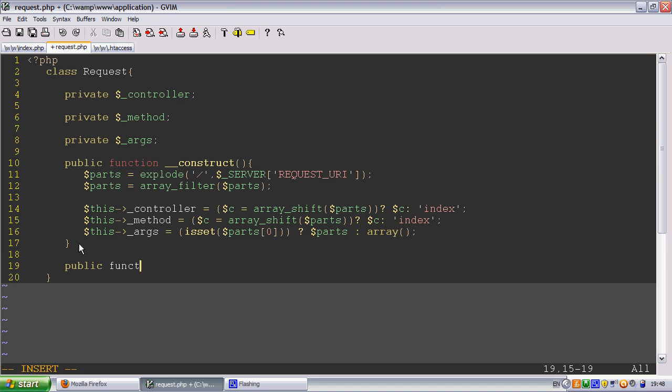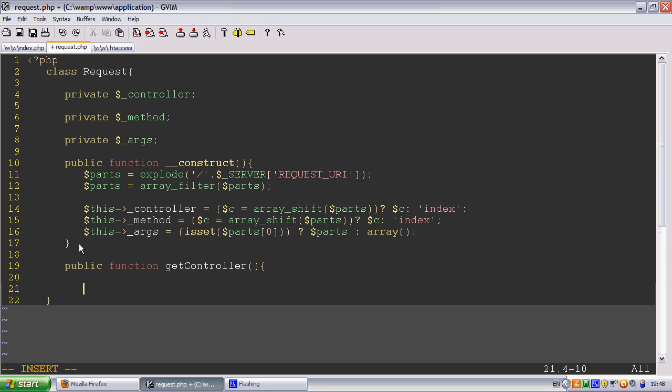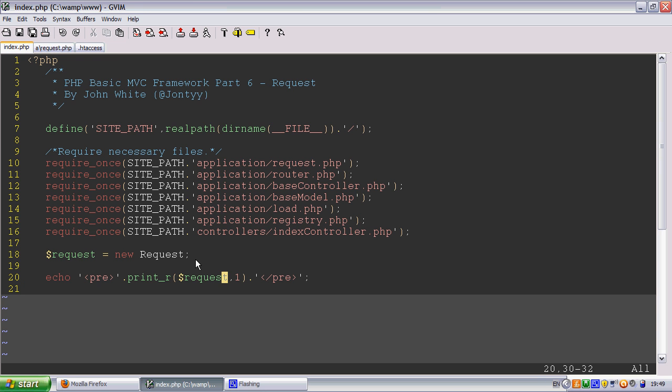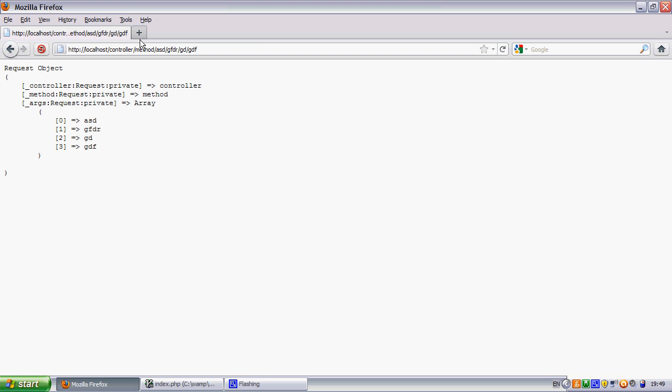Okay, so what we're going to do is add some getter methods. I'll do the rest off the recording because I'm pretty sure that you'll be able to do it for the rest of them. So I think that's all for the request class, and in the next episode we're going to look at how we pass the request object to our router. Then hopefully we'll get some routing going on to controllers, and I think then we'll be finished.